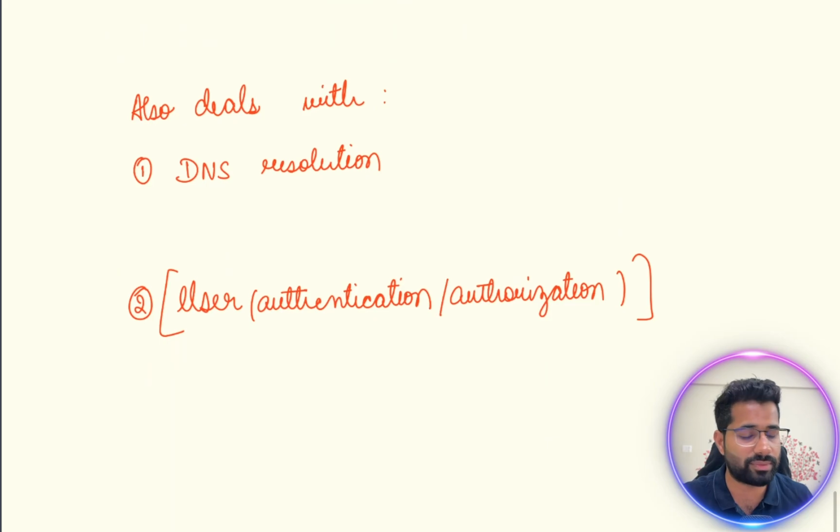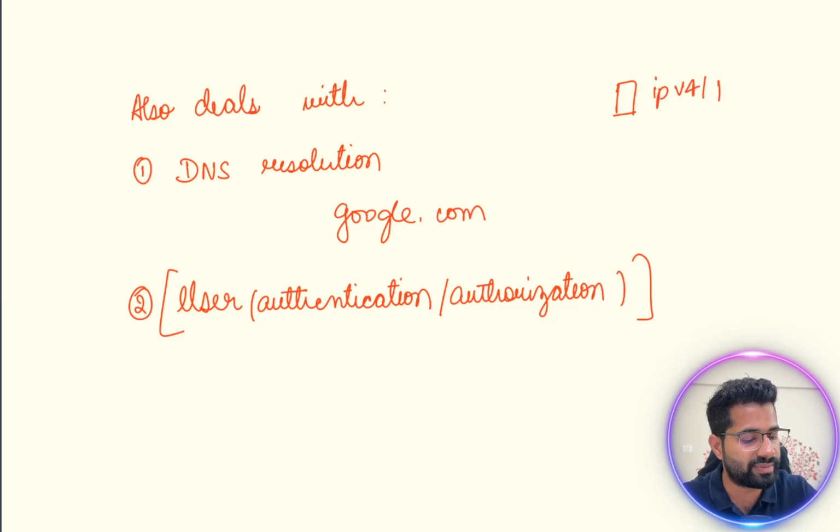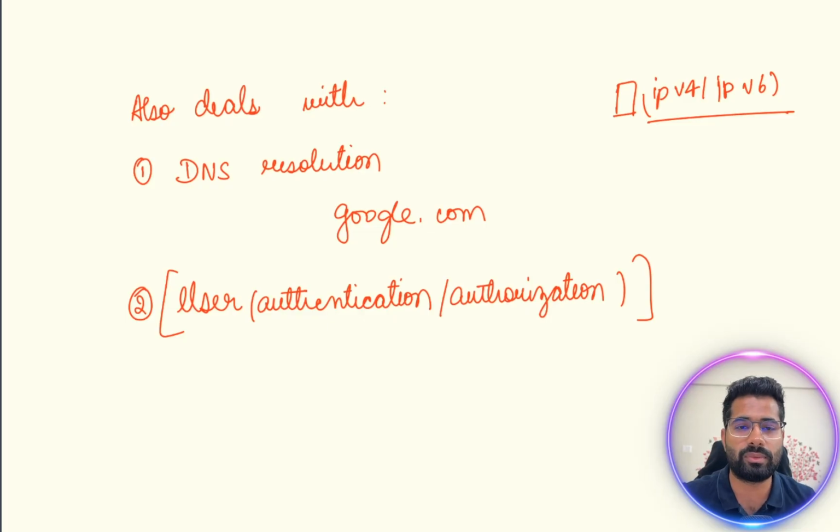So what is DNS resolution? When you type in google.com on your browser, on the internet every server has an identifier, and these identifiers are called IPv4 or IPv6 addresses. The internet does not know what google.com is. It will only identify each of these servers with the help of IPv4 and IPv6 addresses. So when you type in google.com, your browser will check whether it has the IPv4 and IPv6 address for Google servers.